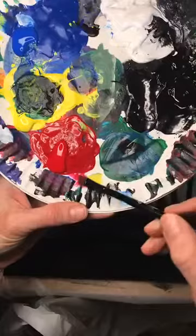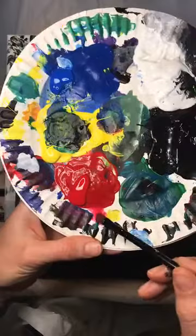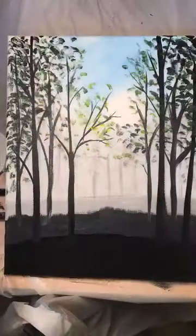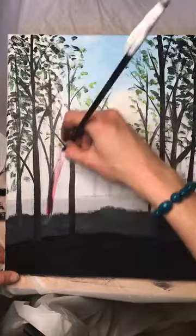Okay. And the rule here is, you can always add more red. It's harder to take it away, right? So if you want to err on the side of being too watery, that's fine. So I've got this nice kind of puddle of red happening here. And then I'm going to start from the middle here and just pull up an arc.